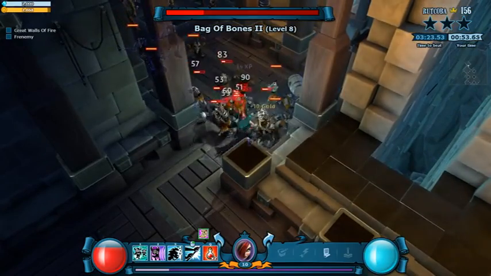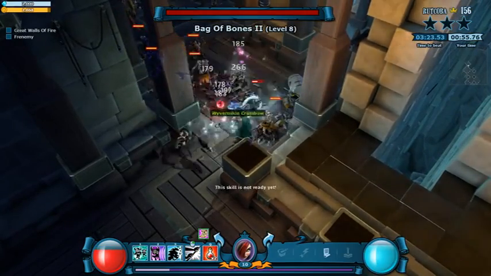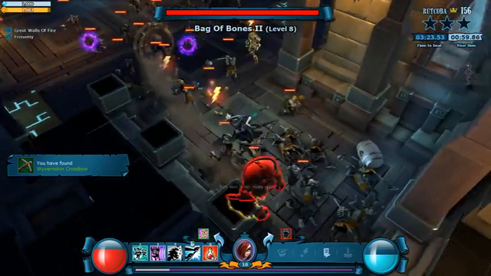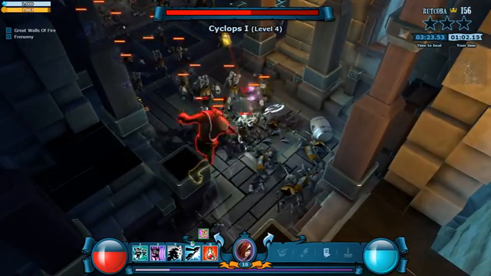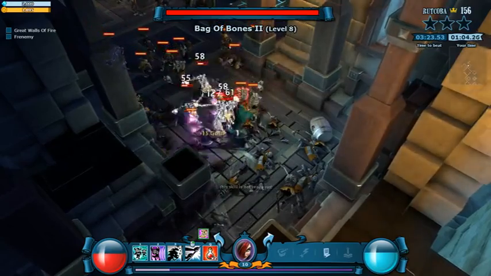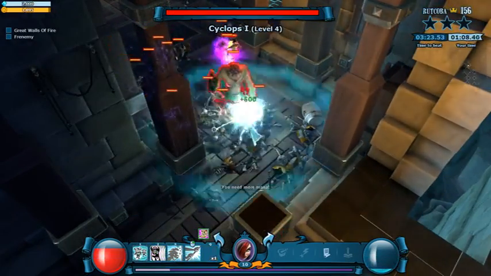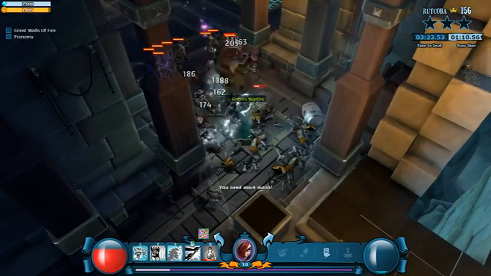She doesn't feel overpowered to me, because I tend to actually die more than when I was using my wizard. But I just like her playstyle better. Use a heal. Boom!